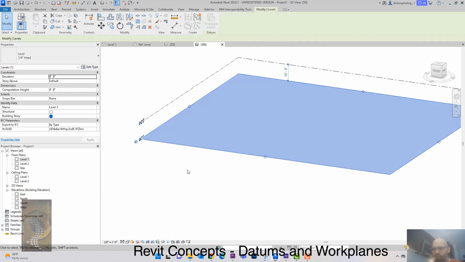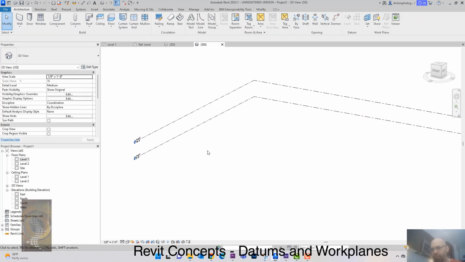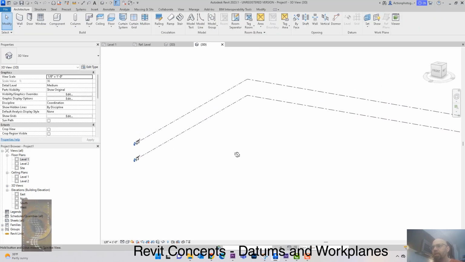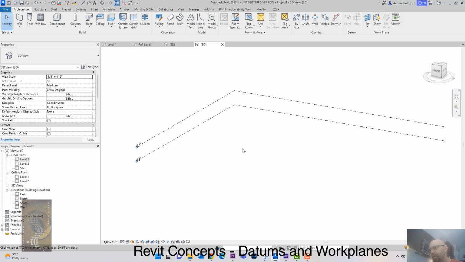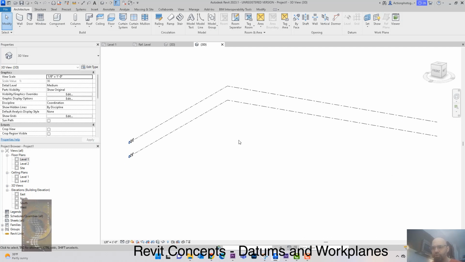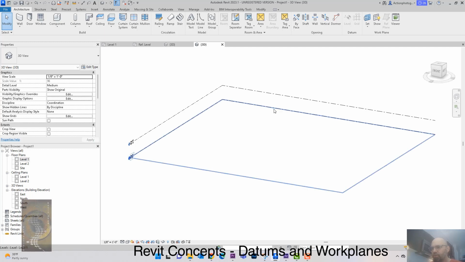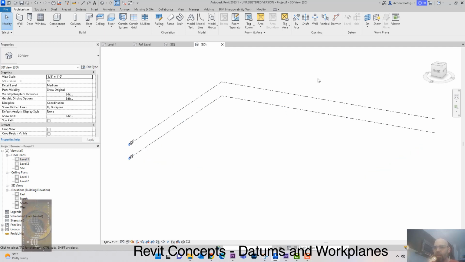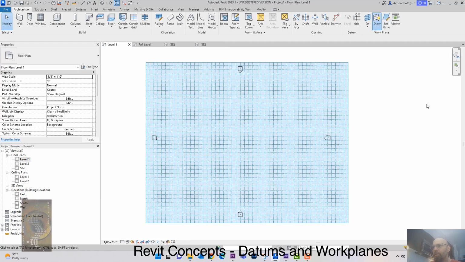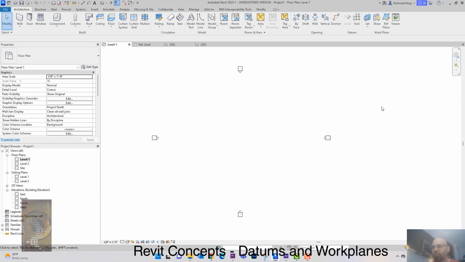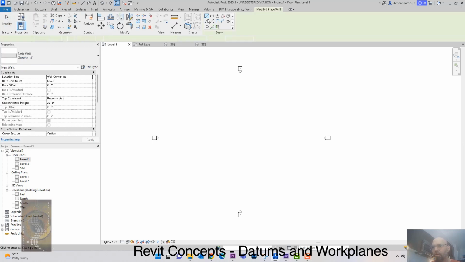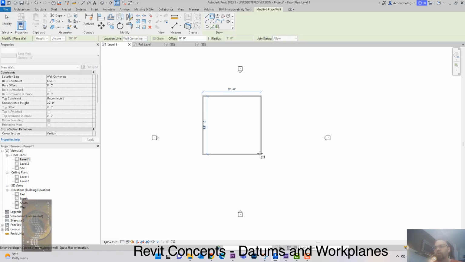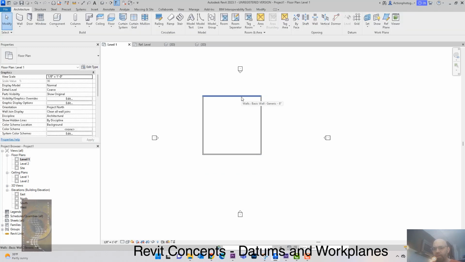Levels are the most important datum in Revit because anything that is created has a reference to a level. When I go to level 1, this is an active work plane. If I go to floor plan level 1 and I draw anything, it will be hosted on that level.